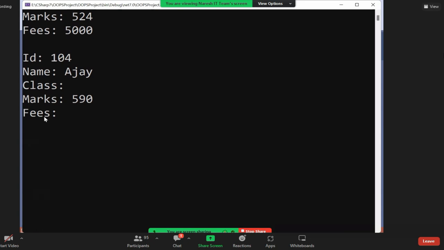On the day when we calculated also, I said one point. I will simplify this going forward. First, as of now, remember the math. What is the math? 2 power n, where n is the number of attributes. For 10 attributes, 2 power 10 constructors should be defined compulsorily if you want to initialize in a mixed match combination.